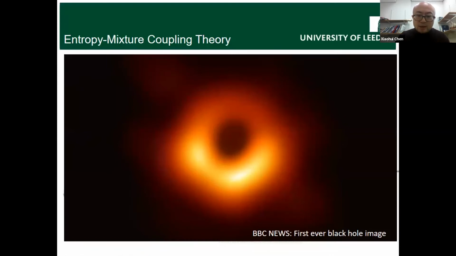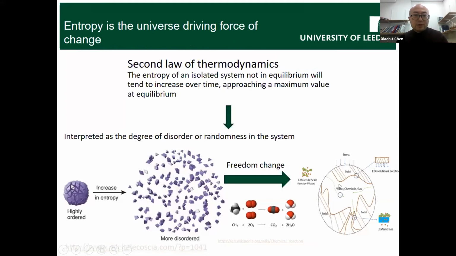When we talk about entropy, I would like to show another picture. This is the first ever black hole. For black hole research, we all know Professor Hawking from Cambridge made a great contribution, and entropy can be used for black hole research. But what's the link of using such a concept for our soils, microbiology, and mineral processes? So let's have a look at what entropy is.